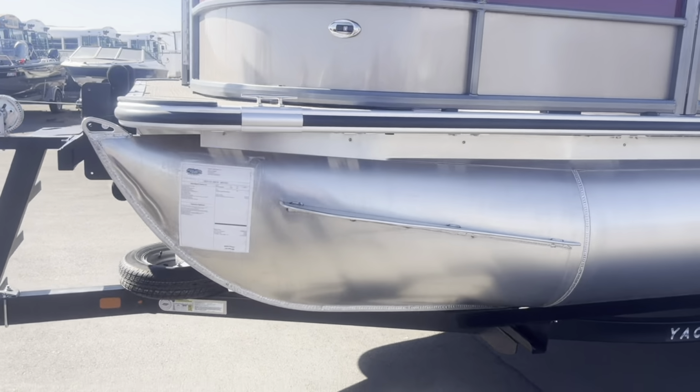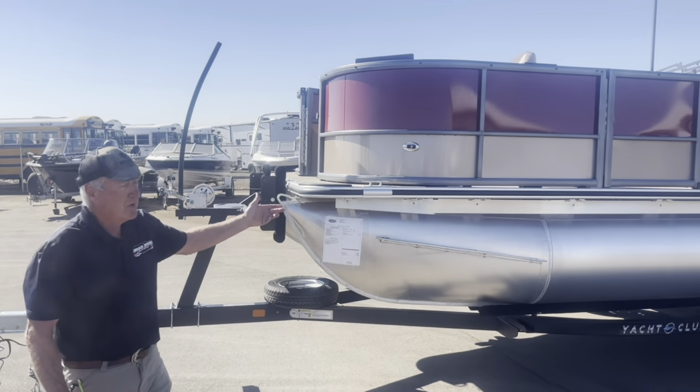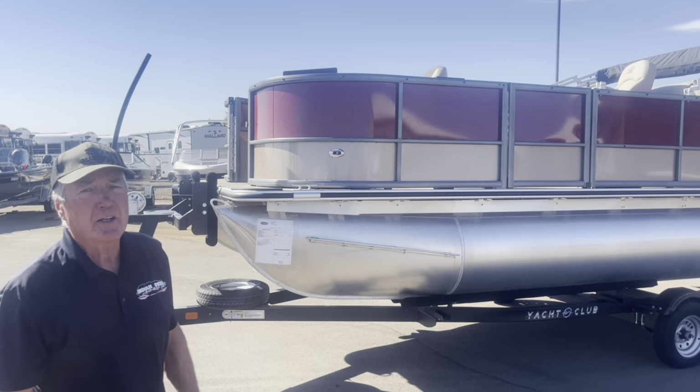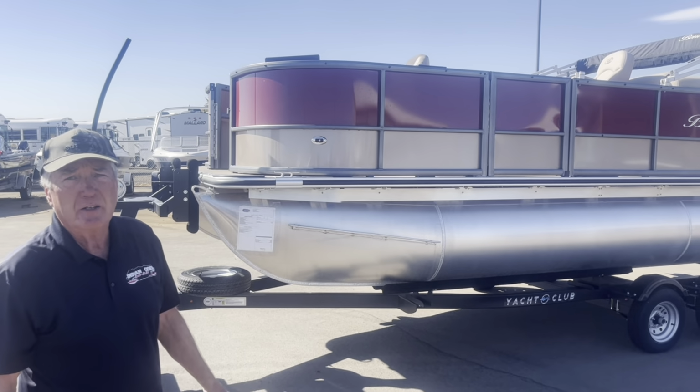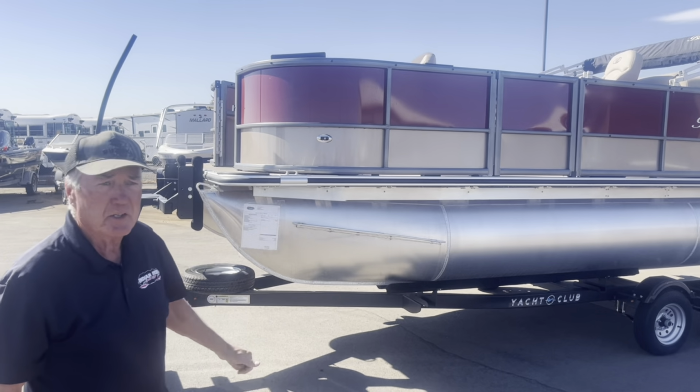I'd really like to see you come down and take a look at this boat. We've got it on sale right now. It's about 15–20% off from what we've ever had it, and it's $39,999. So please come down, take a look at it. I'd like to send this boat home with you.